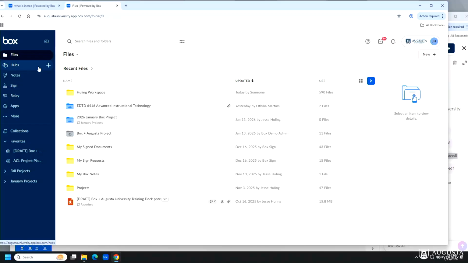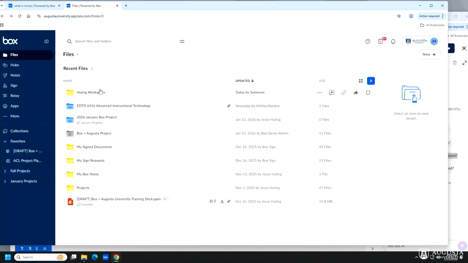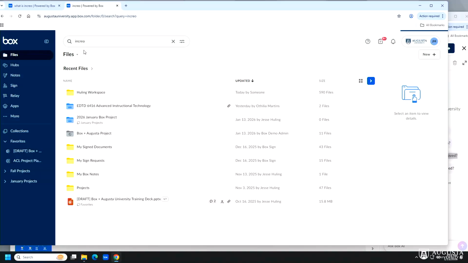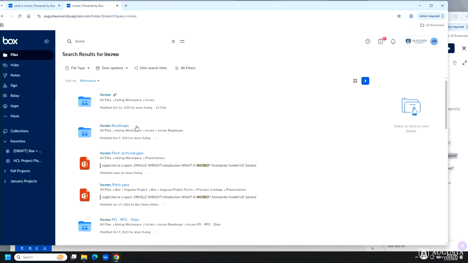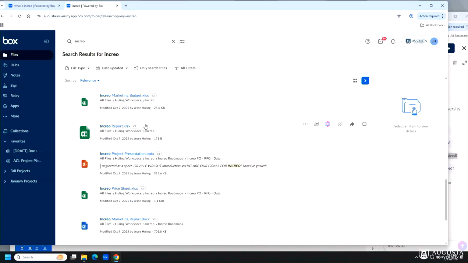All right, let's talk about working on content straight from Box. I'm going to get to a piece of content, not that one right there, that's my deck. I want to work on my Encreo deck. Let's see, I'm just going to search for it real quick because there's a lot of data points on this deck.